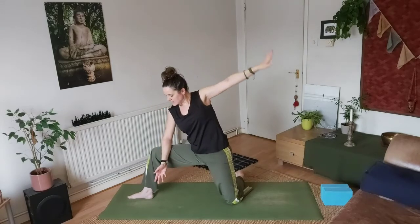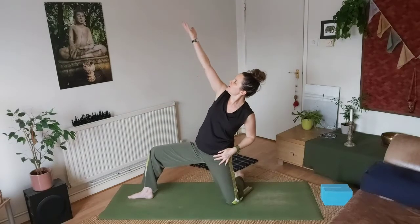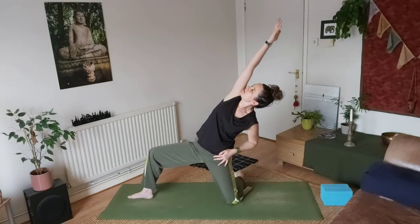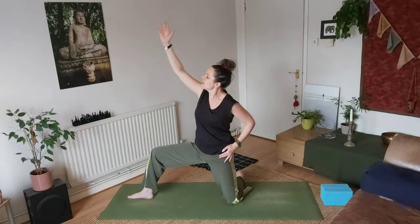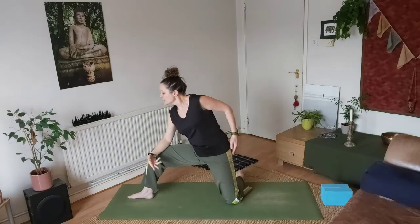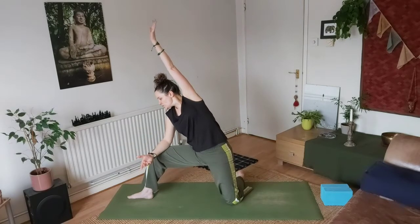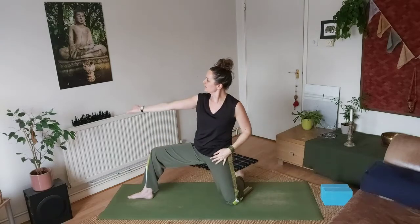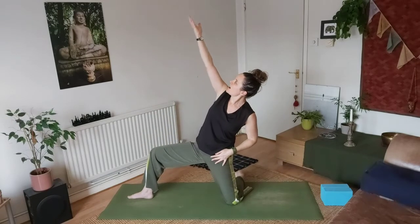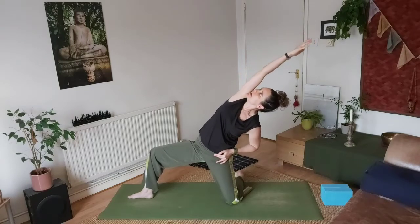Bring the left hand down to the hip, right arm goes up, palm up, not a massive back bend, but a reverse warrior type. And then coming down, bend the right elbow on the right knee. Continuing to look that direction, stretch that left arm, feel a stretch on the side. One more time. Left hand, left hip, right hand, palm up, back bend. Stretch on the right side here.